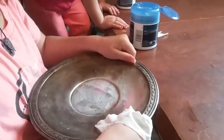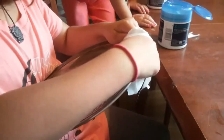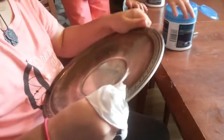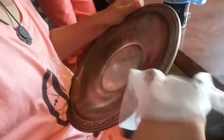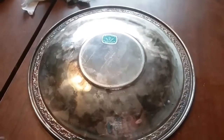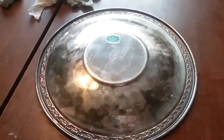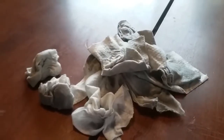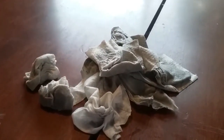I wonder if it turns out that this isn't made of silver, but it's made of gold. No. Oh, the silver wipes are working. It's not made of gold. Yeah. But I wish it was. That would make it really valuable. I need help. Okay, here's the back. We're gonna do a before and after here. It took quite a few of these, but we'll be cleaning it more often from now on.